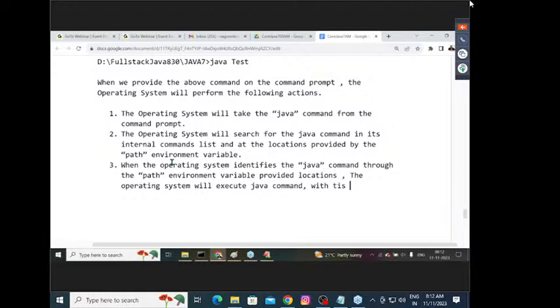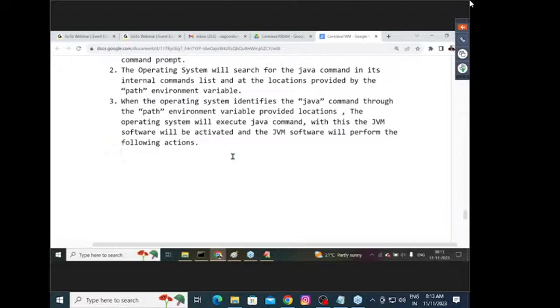With this, the JVM software will be activated and the JVM software will perform the following actions. Now JVM is into the picture. Now JVM is in action. Now JVM will do some activities. What is JVM able to perform?